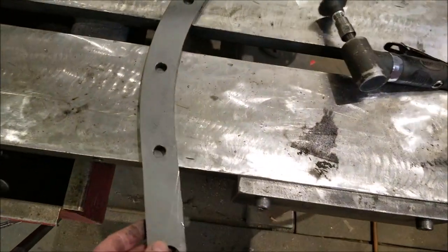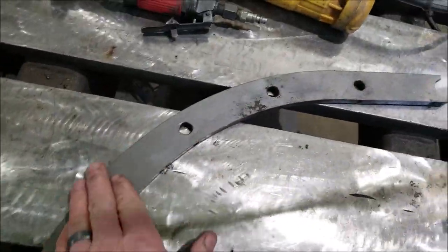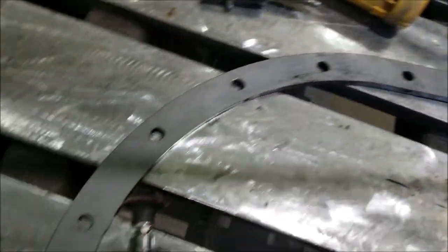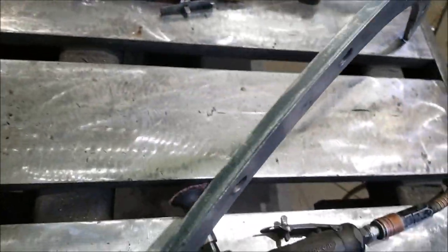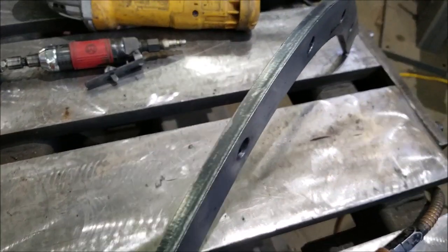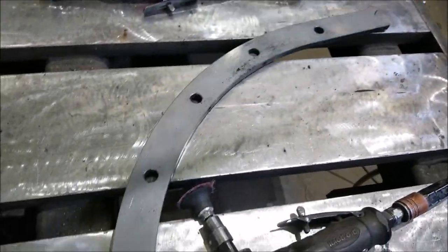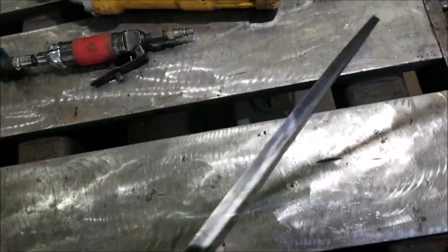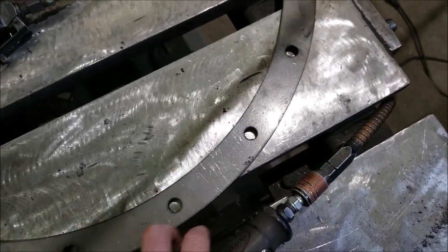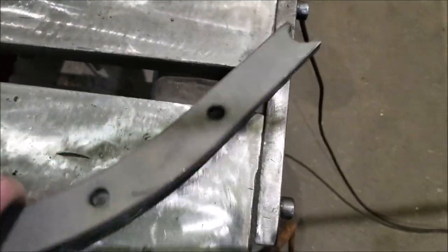So I have another one of these. I polished it all up. I took off all the mill scale. You can see the laser left some marks as it was cutting that thick of metal. So I polished all those out so it's nice and clean. Because when it's done, you want it to look like a solid piece of brass, right?